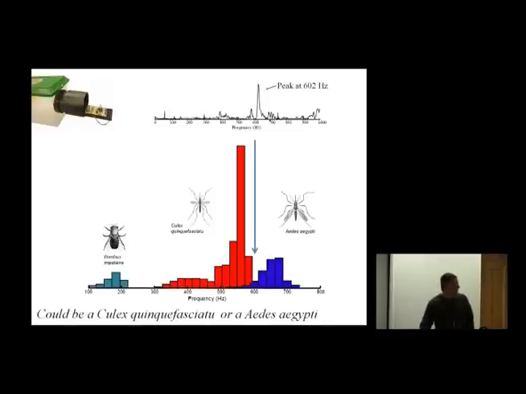Of course, you've already figured out that this won't work for every insect. For example, if an insect comes past my sensor and its frequency is at 602 hertz, it lands in between the two possibilities here. I don't know if it's a red or a blue. So I need to do some other tricks to figure out which kind of insect that is. I don't have a complete answer for this yet. We have some tricks and some answers. We look at various other measures in our sensors. But eventually, hopefully, we will be able to classify all kinds of insects based upon this acoustic signal.